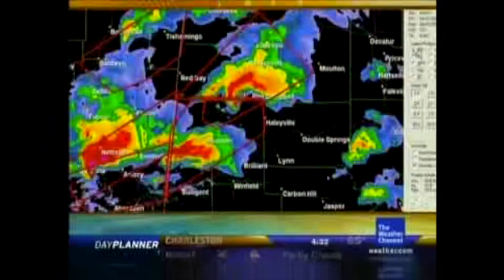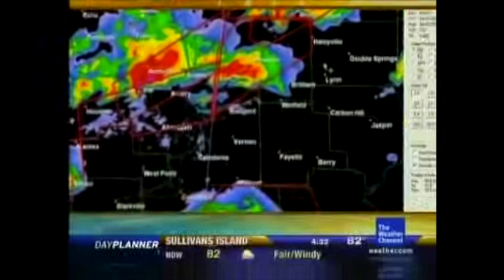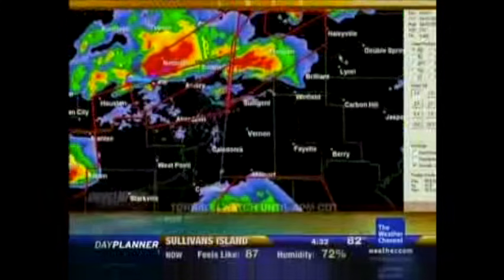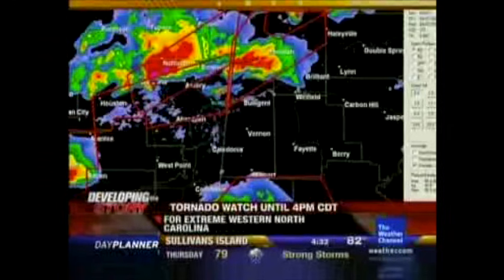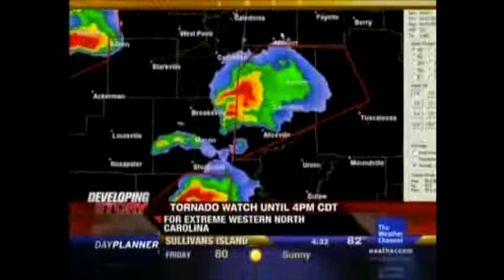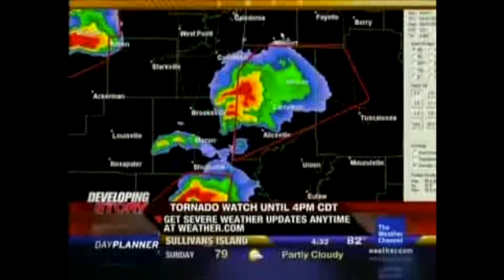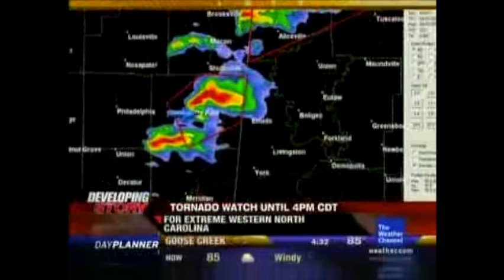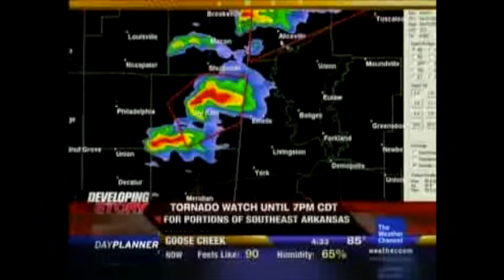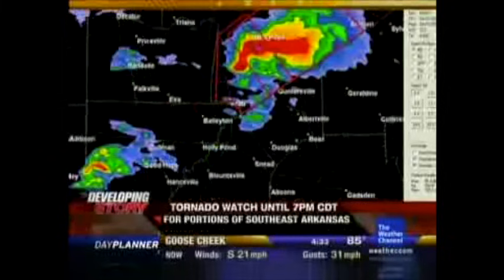I'll just slide down the line and we have storms then over in the Okolona, Mississippi area. Another storm here coming down. Again, this will go just a little bit to the south of the Hamilton area. And then sliding down a little bit farther to the south, dangerous storms here heading over to the northwest of Tuscaloosa. This one has had a tornado reported with it. It's coming now toward the Carrollton, Alabama area. Sliding just a little bit farther down to the south, another supercell getting close to the Mississippi-Alabama line near DeKalb, Mississippi, going to head north of Amory toward the Union area of Alabama. So dangerous storms there.